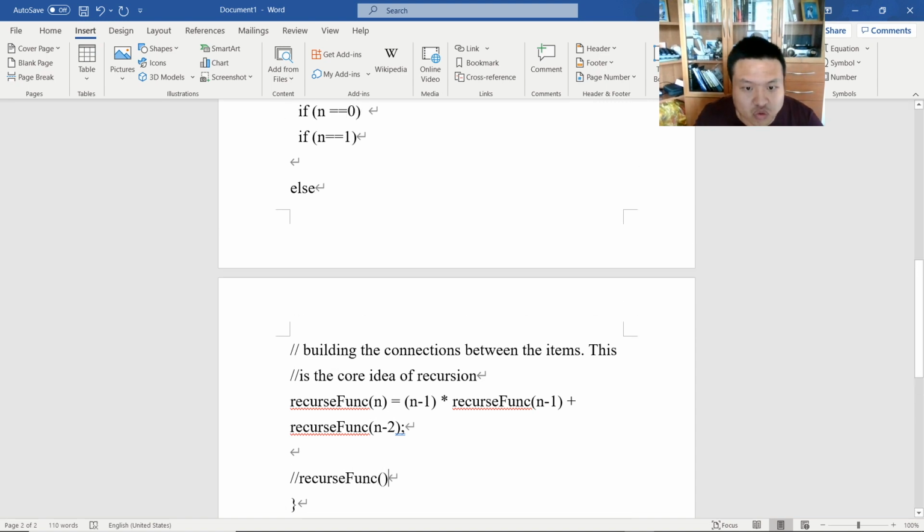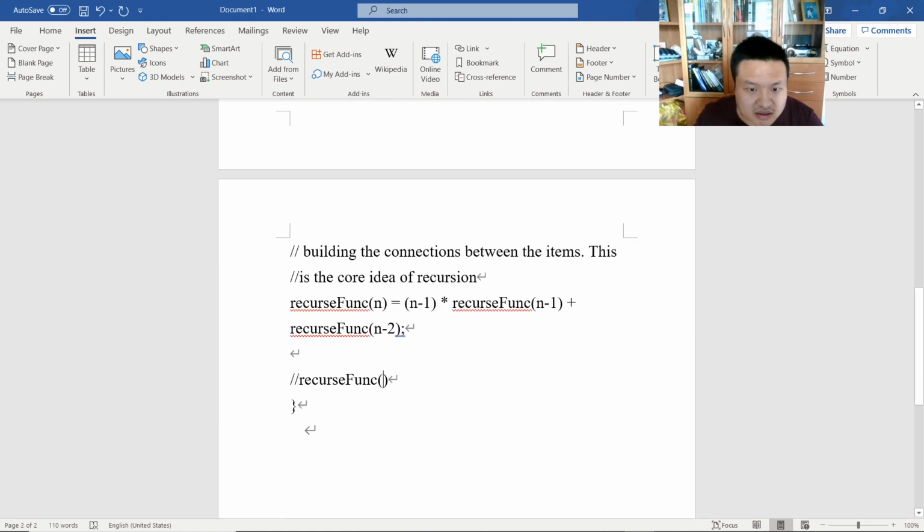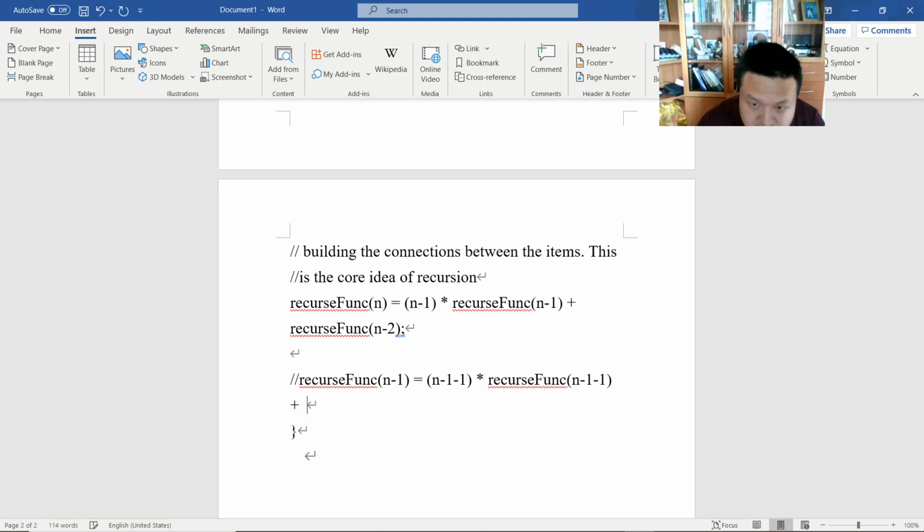Because we're passing n-1 here, it becomes m-1 minus 1, and multiply recurse func m-1 minus 1 and plus recurse func m-2 minus 1, right? So what does it mean?